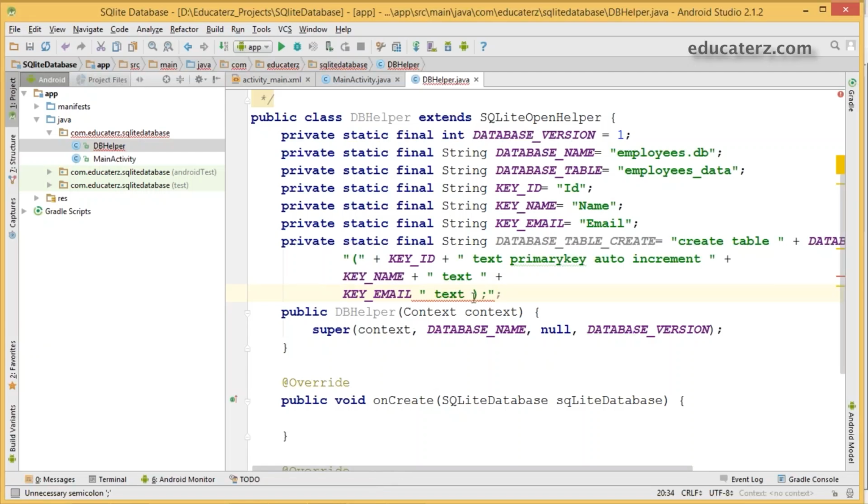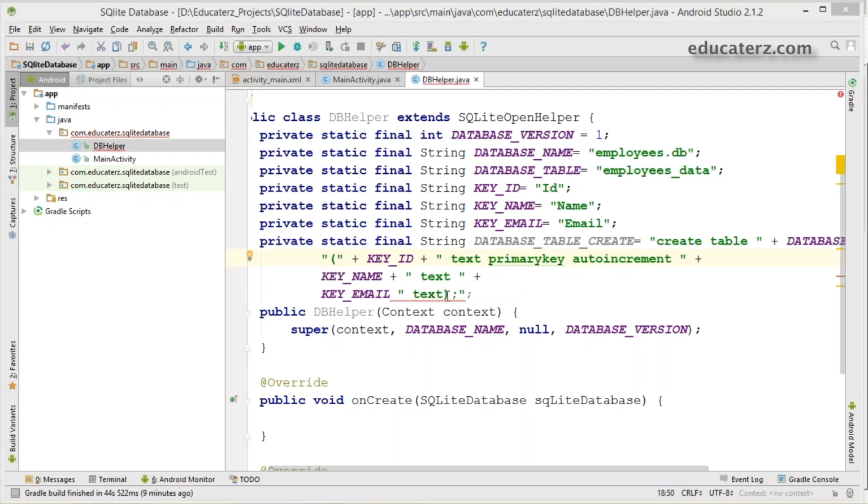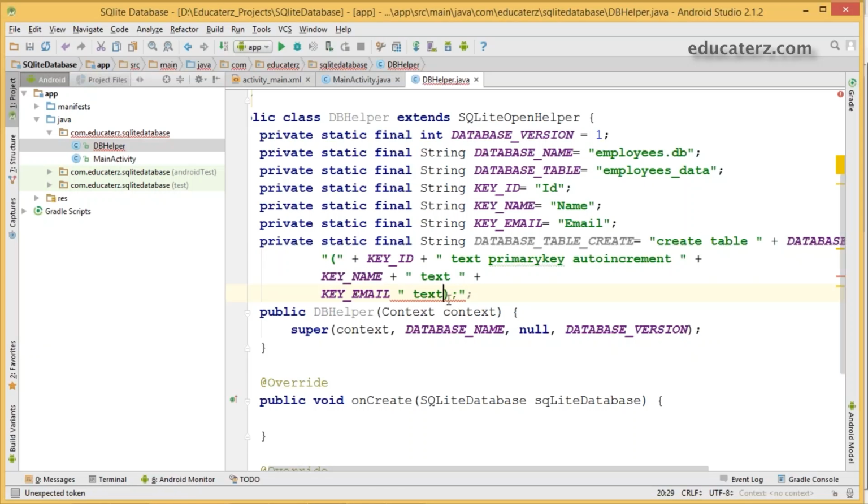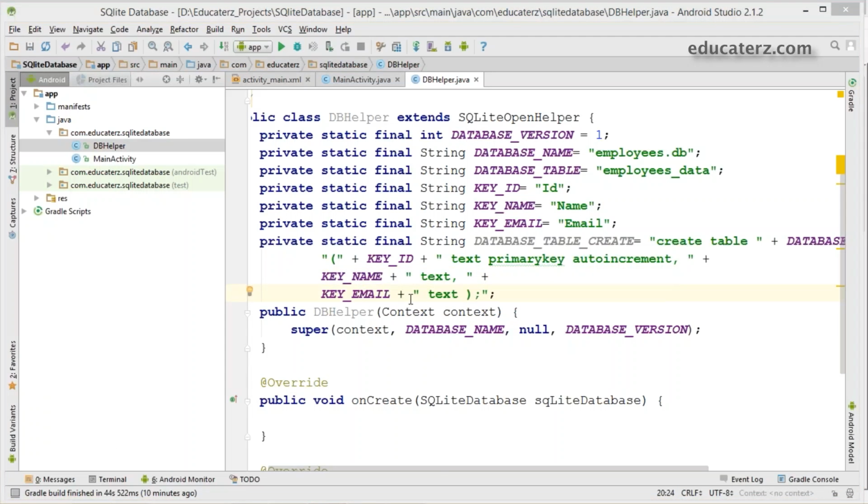Create table, table name within your brackets, and yeah, so it's going good. It is saying this unexpected token, and after this we should put comma. Next here also next comma. So the next statement will be called. So everything is going good. So the database creation table is already done.